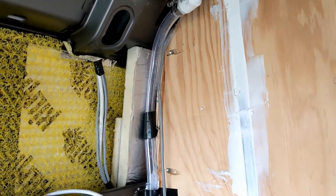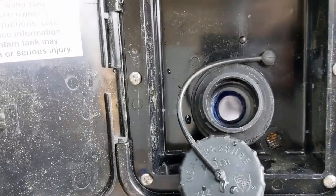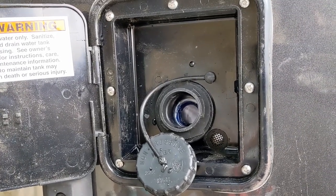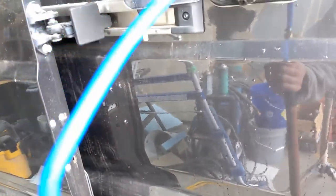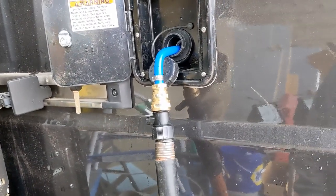We're going to take a look at the vent and fill outside. The fill is quite conventional — just a regular RV fitting bolted on there. But if you look inside, the hose worked out so I have it inside. I created this little stinger here that goes on the end of the hose out of a piece of 3/4 PEX. You can slide that stinger in there, though I'm not completely convinced it's a solution yet.